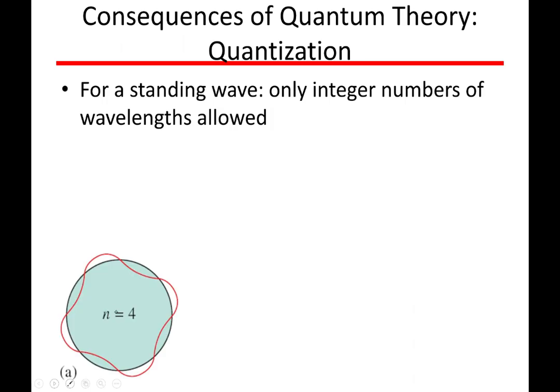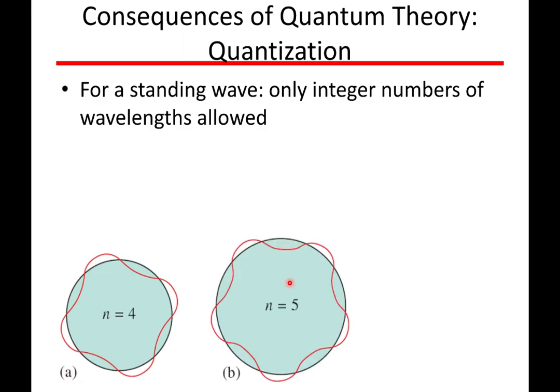So what I show here is a hydrogen atom. The center contains the nucleus, and then this red line will represent the wave function of the electron, right? So this is the electron's wave here. And let's say that we prepare the electron in the n=4 state. You would go through 4 complete cycles as you go around the nucleus, right? We have 4 peaks and 4 troughs, and you end up right back where you started as you go around the whole thing. Likewise, you could prepare the electron in an n=5 state, where you go through 5 complete wavelengths, right? You see here it's 5 peaks and 5 troughs as you go around the nucleus, and you end up exactly where you started.